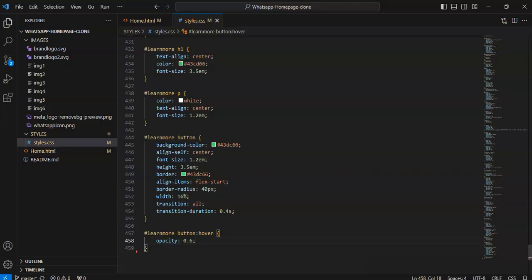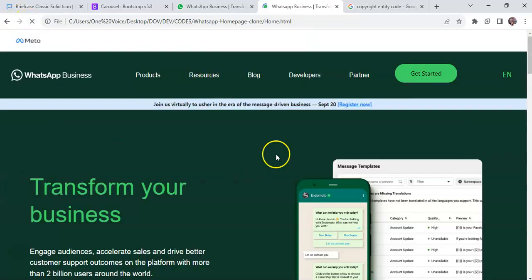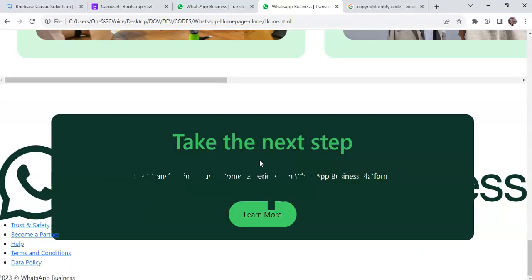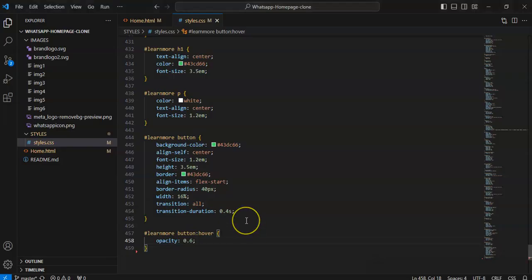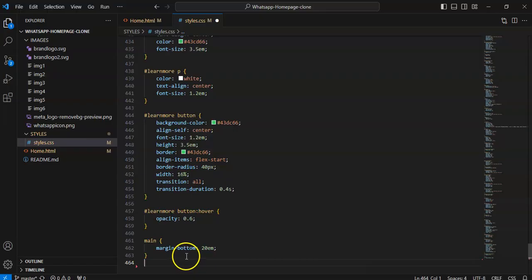So we save what we have, and let's see the adjustments. We've adjusted this text, this paragraph, and this button. So I refresh the page. It's loading. Okay, it is there, but like I said, this footer is obviously disturbing us. The footer is affecting us now. So let's fix a solution to that.